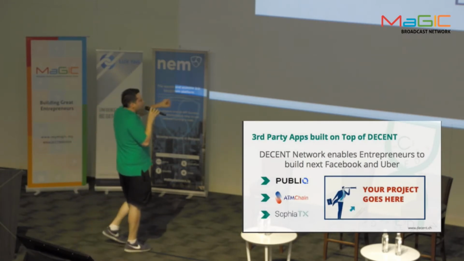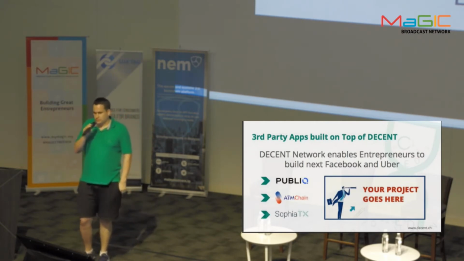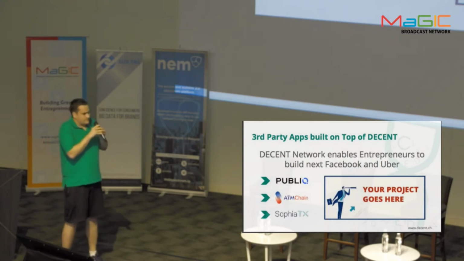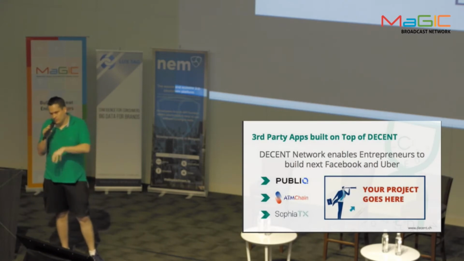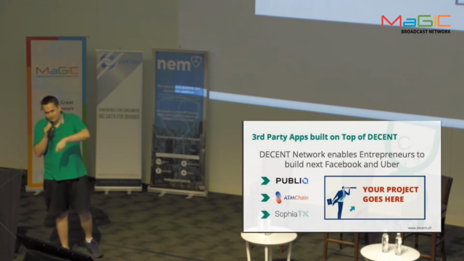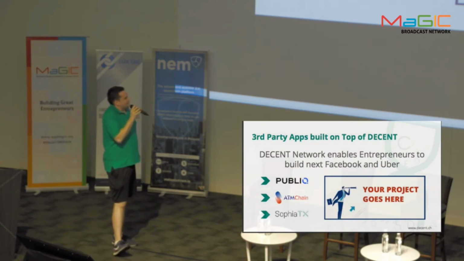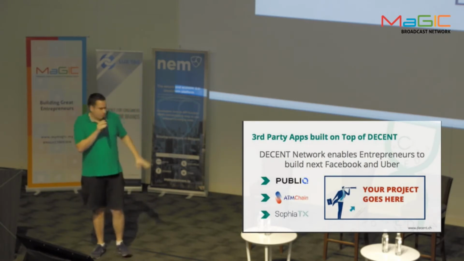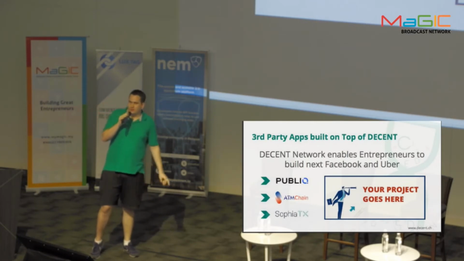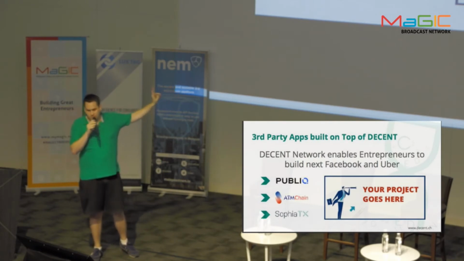Then we have ATM Chain. ATM Chain is a Chinese project from Nanjing, from Jiangsu province, from China. And they have 7,000 smart screens, basically located in barbershops all over Zhejiang province and Jiangsu province, so all around Shanghai. I don't think they have many in Shanghai. They are basically selling targeted advertisement to the customers in there. So they have done their ICO, I think, 2 weeks ago, and it was the first ICO using this set. So this is ATM Chain.